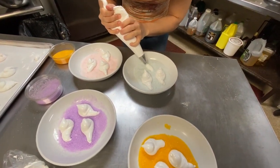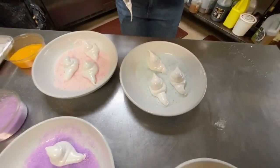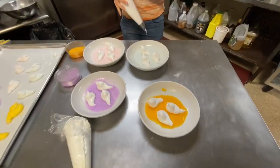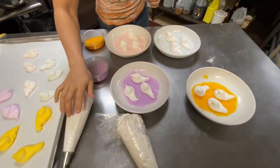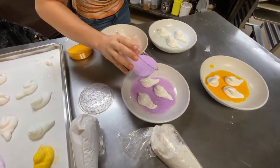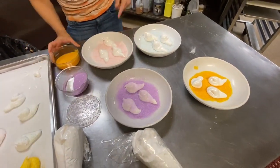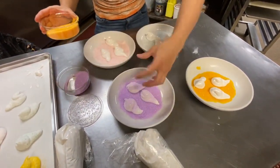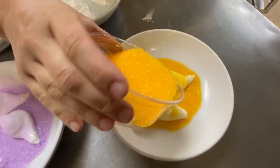Once this is a little stiffer, it's a lot easier to work with. I shouldn't have rushed it earlier. But it also has to be fast enough that it doesn't get weird at the end. So the sugar I'm sprinkling on is just enough that you can touch it and work with it. And then I'll coat it in the other stuff that's already in the bowl.